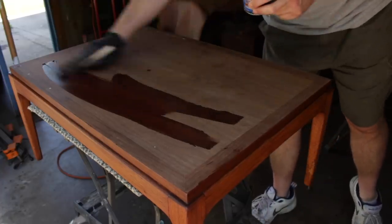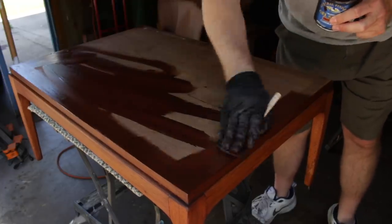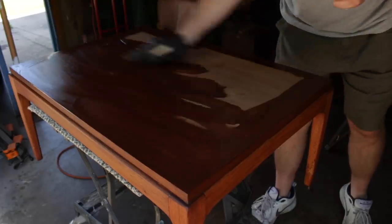And then I could apply stain to the whole piece. And I'm using a gel stain. I use two different colors. The first color is called Candlelight.